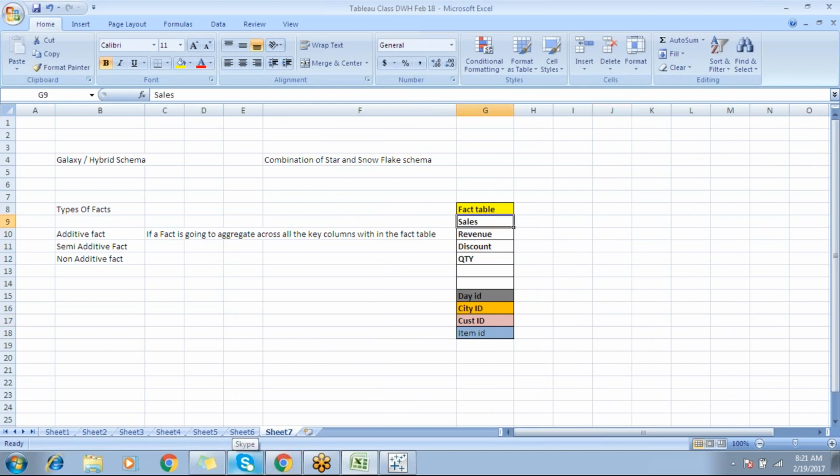So now you can see, let's take sales. I can go with day-wise sales, city-wise sales, customer-wise sales, and item-wise sales.